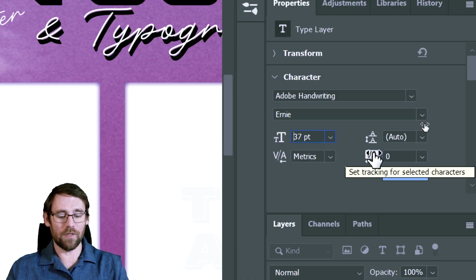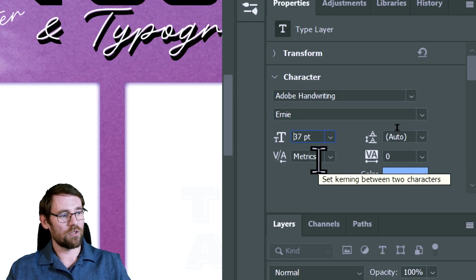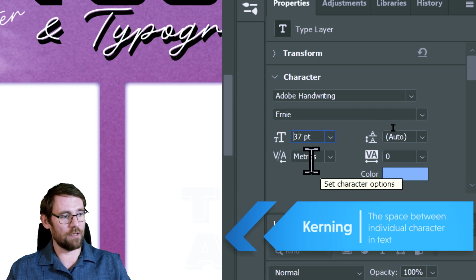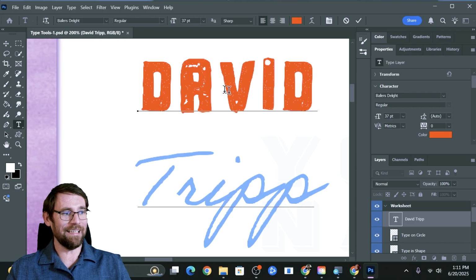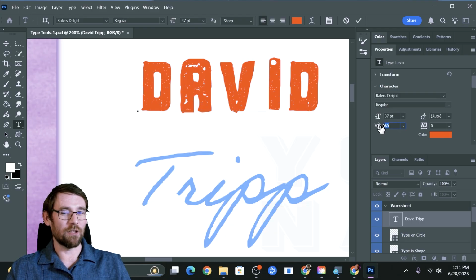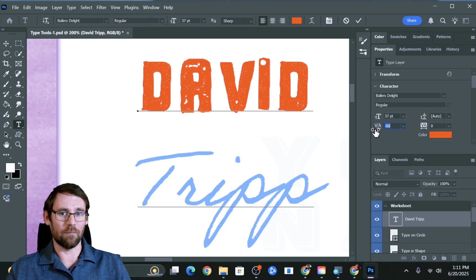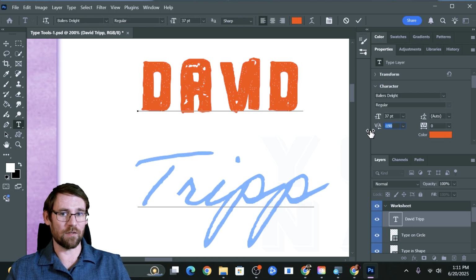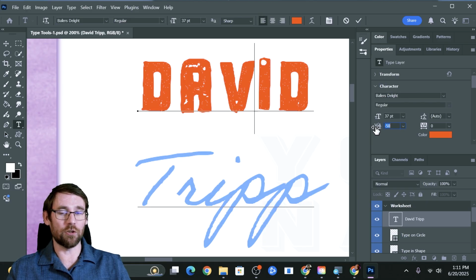Now, each one of these does a very specific thing, and I'm going to go through them one at a time. So we're going to start with kerning right here underneath. Now, what I want you to do is place your cursor between any two letters in your first name. And right here under the font size is your kerning option. I want you to make your kerning bigger, and you'll see there's more space between those letters. I want you to make it smaller, minus, and you'll see there's less space between those letters. Kerning is the spacing between individual letters.